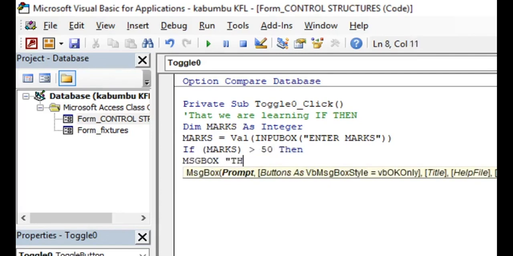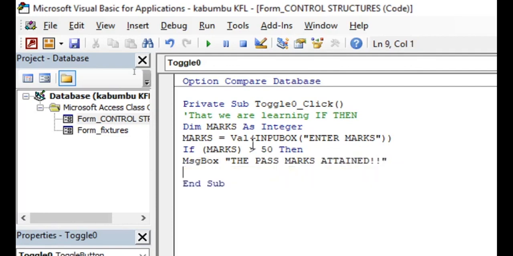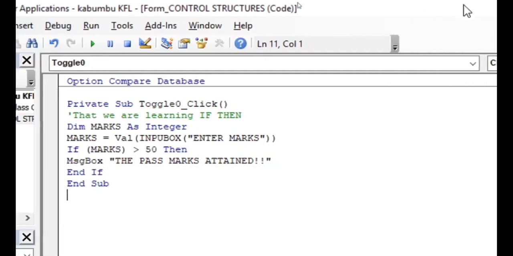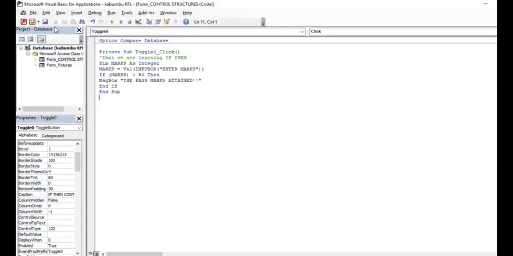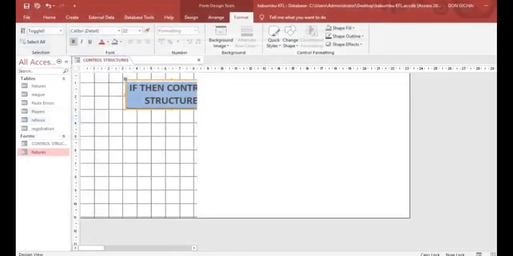Then the pass mark attained, that way. Then end if. You have to end if, because it is one if, we end one. From there we just save this one, and once we save, we can go and execute that one by closing this.